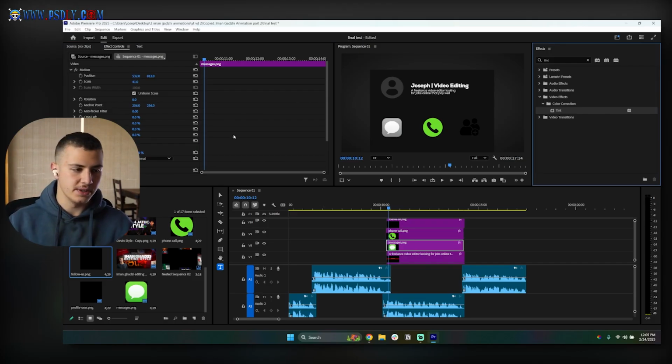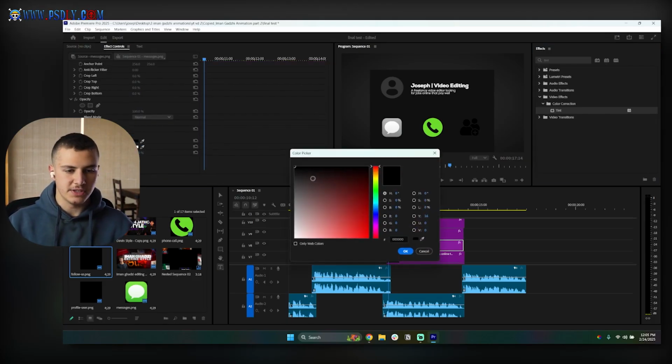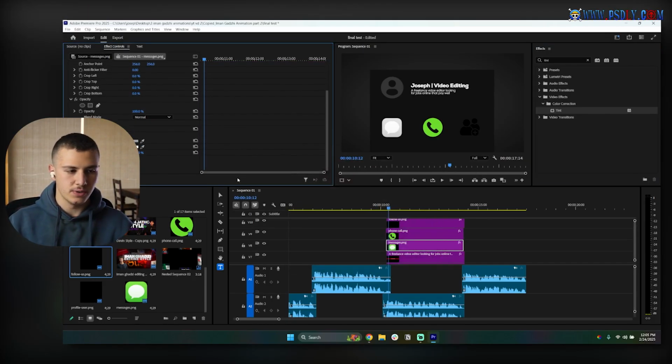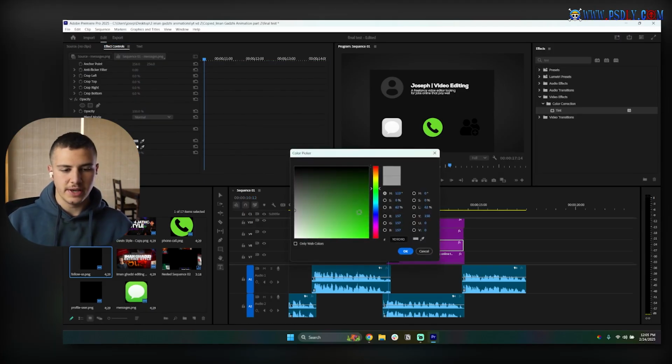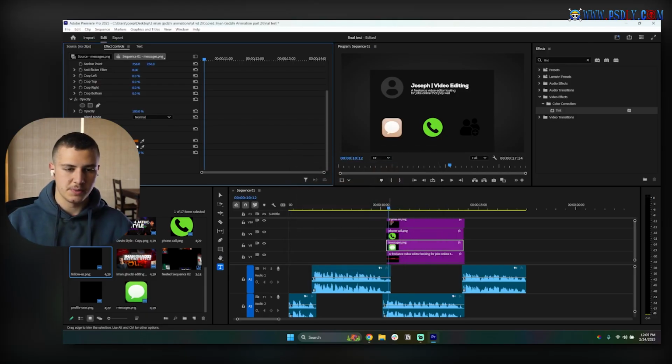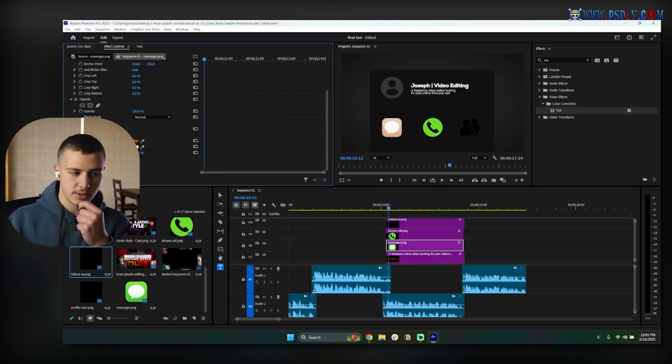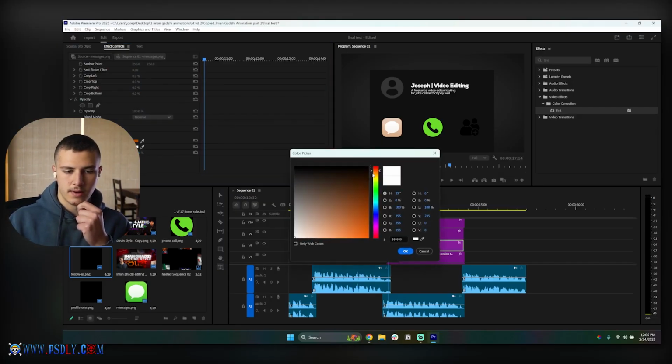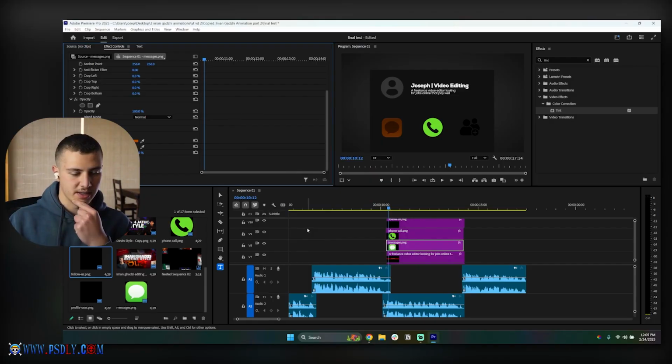So we're going to add a color to the tint. And we're going to change the map black. You can change this to whichever colors you want, which is obvious. Let's go ahead and change this to, let's go with the orange. So we're going to go with an orange over here, a dark orange like this. Maybe a lighter orange. I think that's pretty cool. And then the white, which is the center, we're going to go for a dark orange. Like that. I think that's pretty cool.